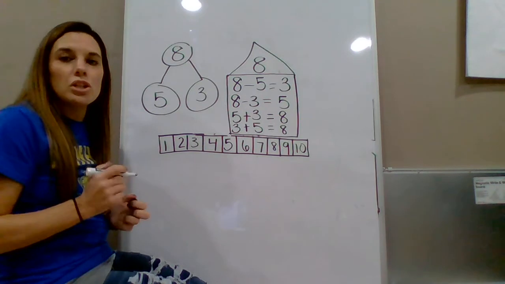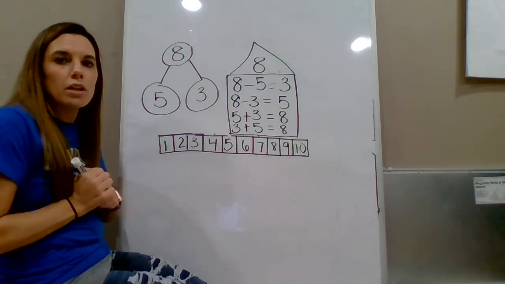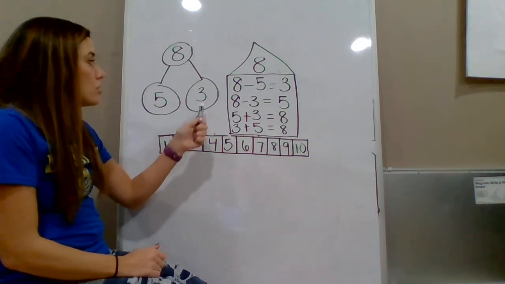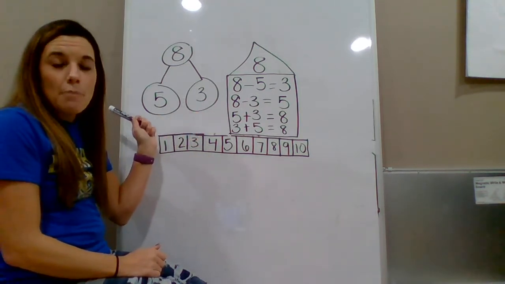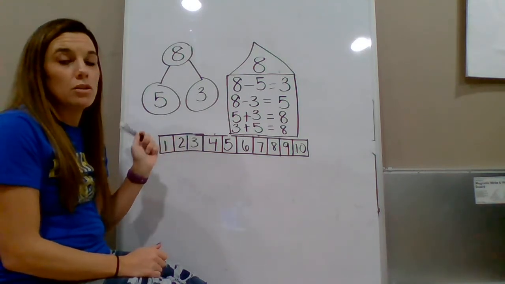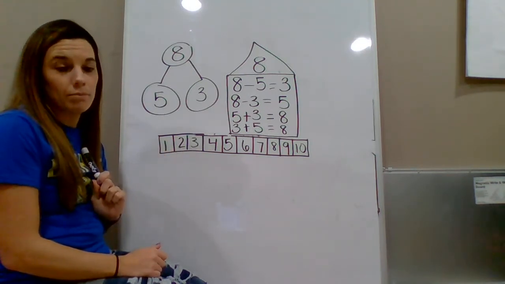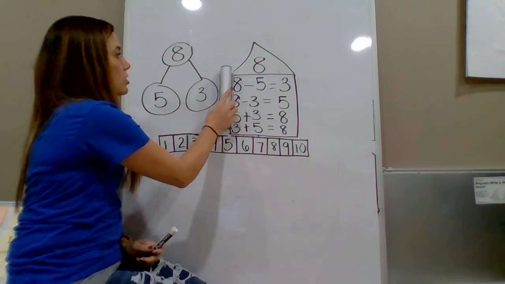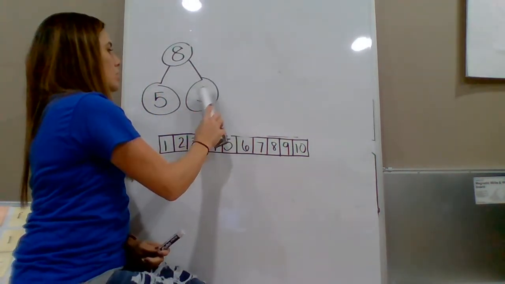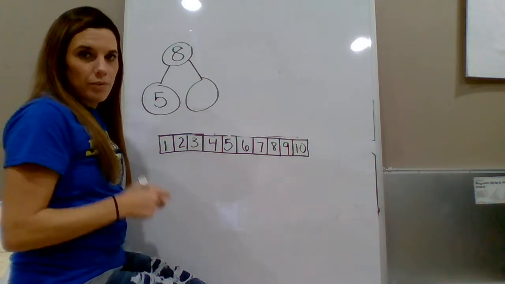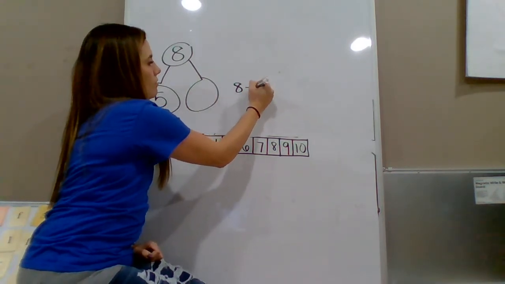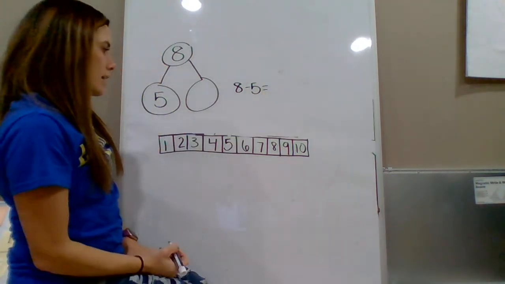Okay, so in your Seesaw assignment today, you are going to practice using a number path to subtract, but then I want you to check your work with an addition problem to make sure that you got it correct, okay? Real quick, let me just show you what I mean by that. I'm going to erase my fact family. So let me just do a bad example, okay? Let's just say I have 8 minus 5, and I want to figure out that answer.